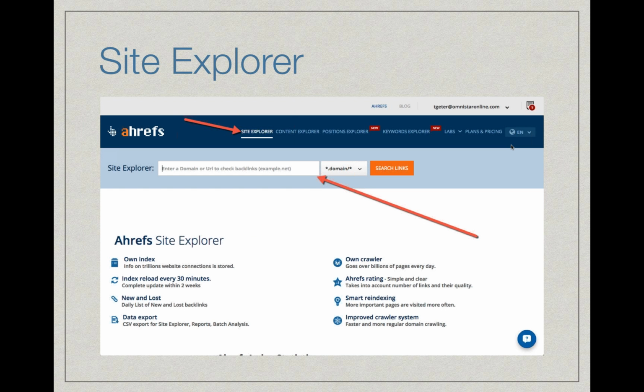Once you create your account and you log in for the first time, one of the first sections that is shown within their navigation is the Site Explorer section. And this is an area where I recommend you get started just so you familiarize yourself with the data and information that Ahrefs is going to provide. The Site Explorer is a comprehensive overview of sites, referring links, and just really a whole lot more.